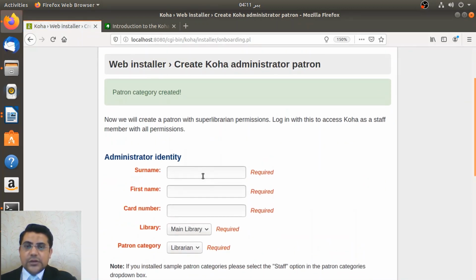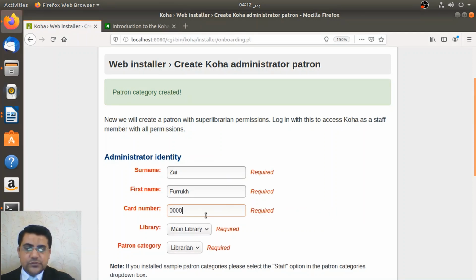Now you need to create the patron name. A patron name, for example, surname, and just write my surname here. The administrator in identity, first name, and the card number could be 001, or it could be 1, it could be whatever you want.